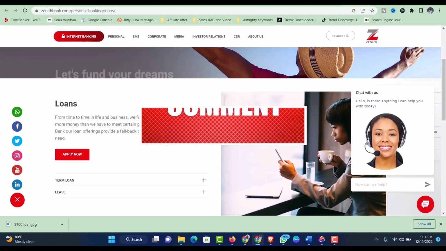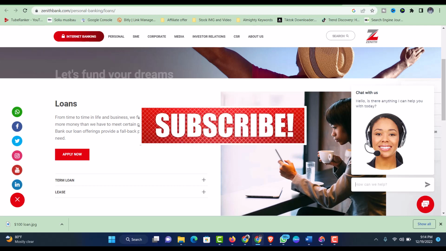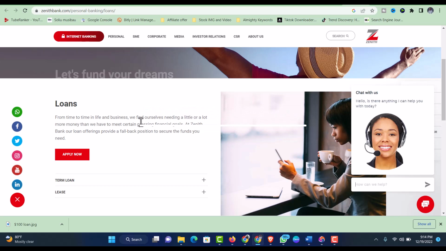At Zenith Bank, our loan offerings provide a fallback position to secure the funds you need. So literally, that means they understand that everyone might need little to much more money to get started for a business purpose or personal use, but then they don't have what they need as at that time.